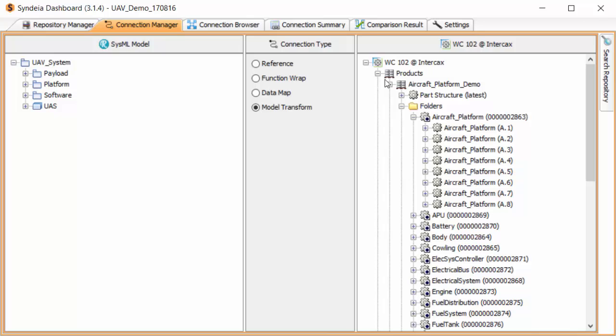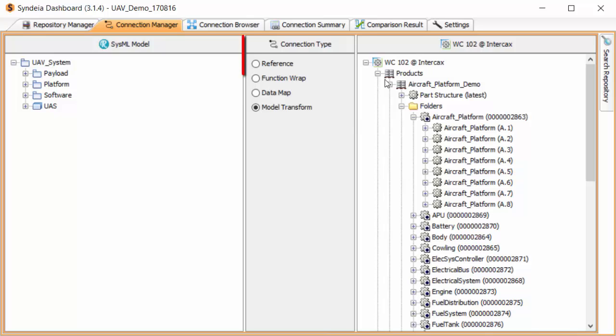Well, here we have a choice. We can use the Windchill part, or we can use a specific Windchill part revision. If we use the Windchill part, our SysML blocks will always be connected to the latest version of the Windchill part. If we use a part revision, we are connected to a specific configuration of the part, at least until we choose to update the SysML model at a later time. In this case, we will use a specific part revision.